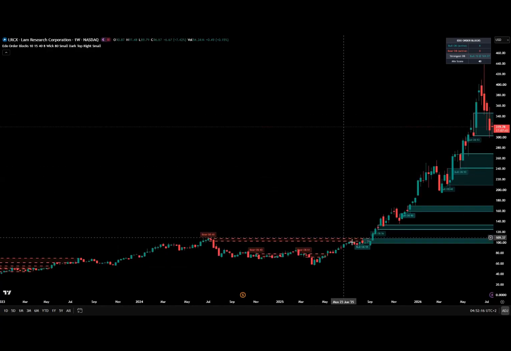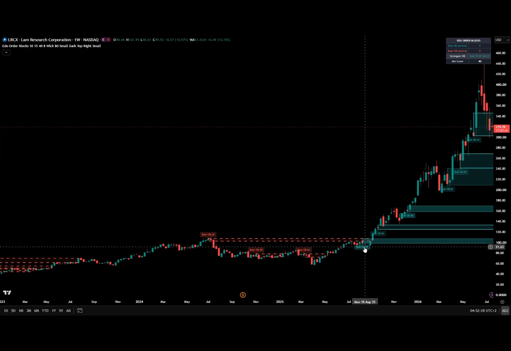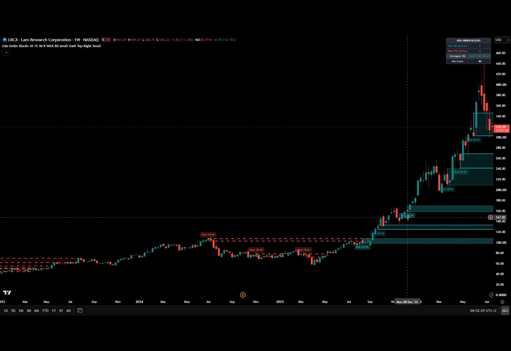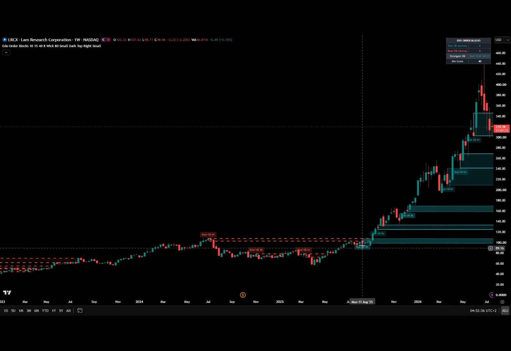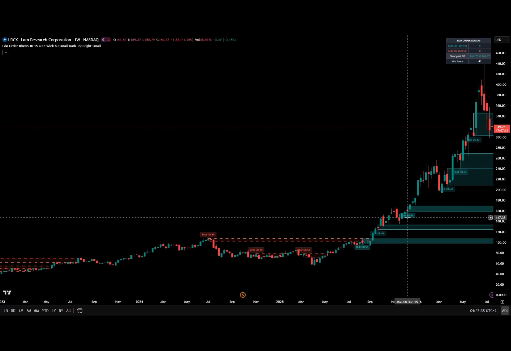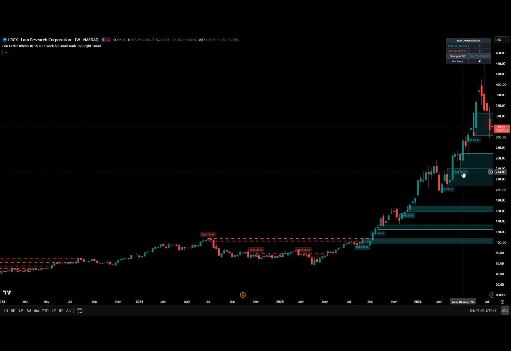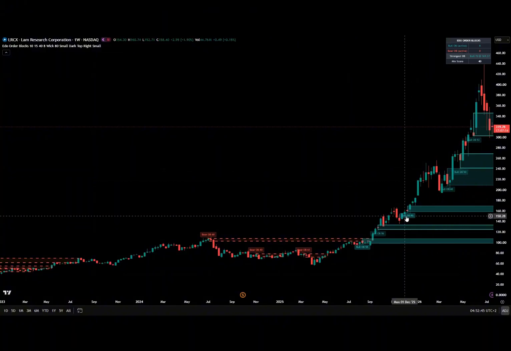A bullish order block is the last down candle before price breaks sharply higher. That down candle is where sellers were absorbed and buyers took control, so it becomes a demand zone. The indicator draws it as a green box from that candle's high to its low, and extends it forward. On Lam Research Weekly you can see green boxes under price, each one a level where demand once stepped in. When price falls back into a green box, that's the zone to watch for buyers returning.